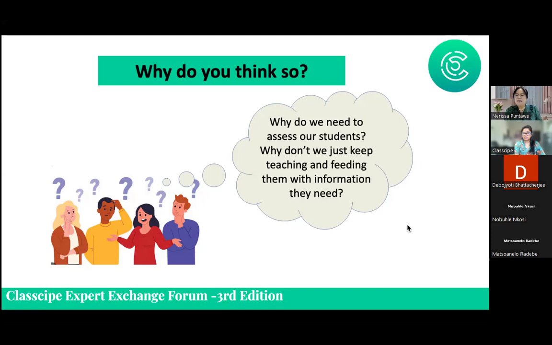Martha says assessment measures their level of comprehension. So I think we're referring to the students' comprehension. And Matsuanello says we assess our students in order to evaluate their progress in this subject. And of course, Kalyani says we know what skills they have gained after our teaching. Pankaj says to develop future assessments as its present learning outcomes. Okay, and Kevin says to evaluate whether learning is taking place.